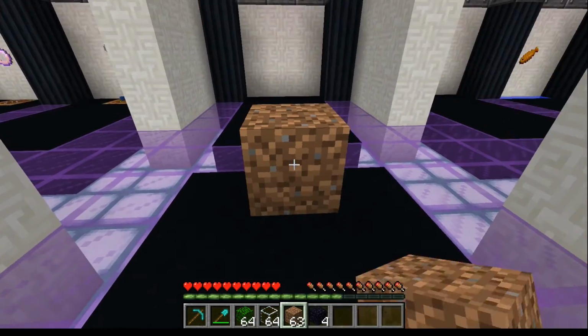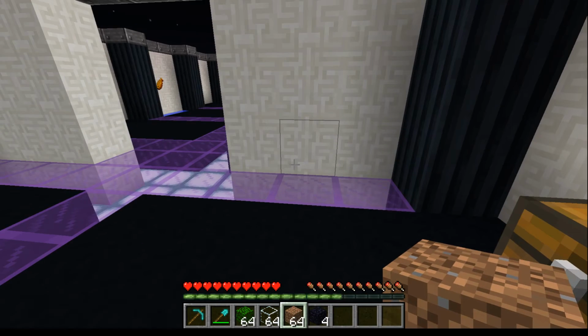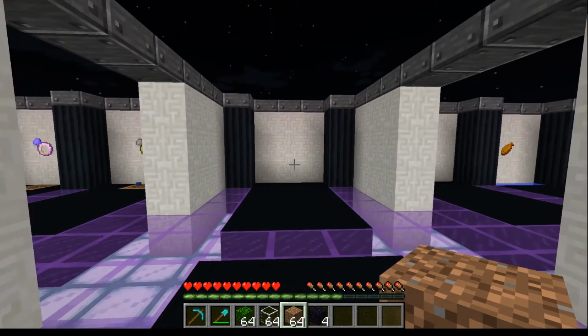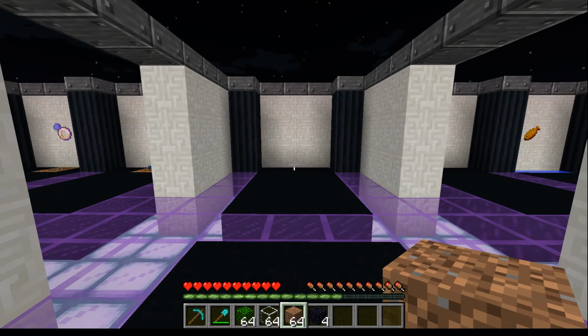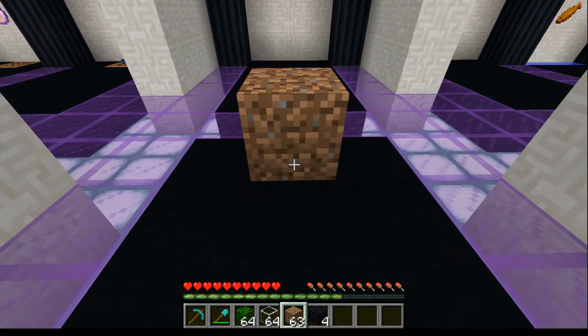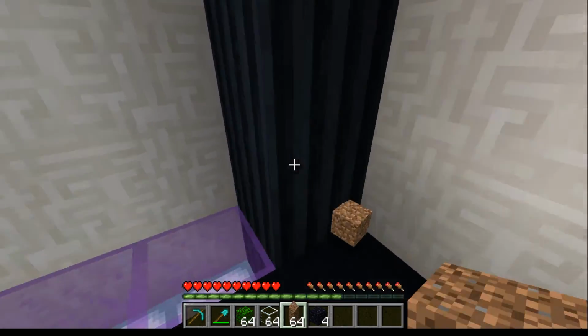I can break them instantly. Now what the Oops mod actually does is it gives you a 3-second timer to change your mind. So place a block, oh no, I didn't want it there. Place it there, I didn't want it there. Place it, oh, I didn't want it there.